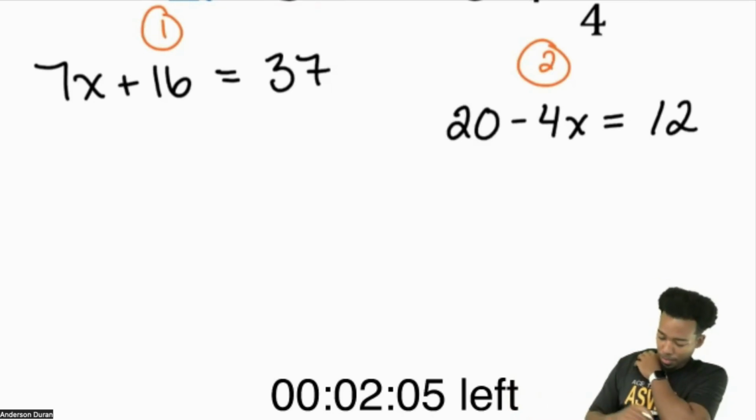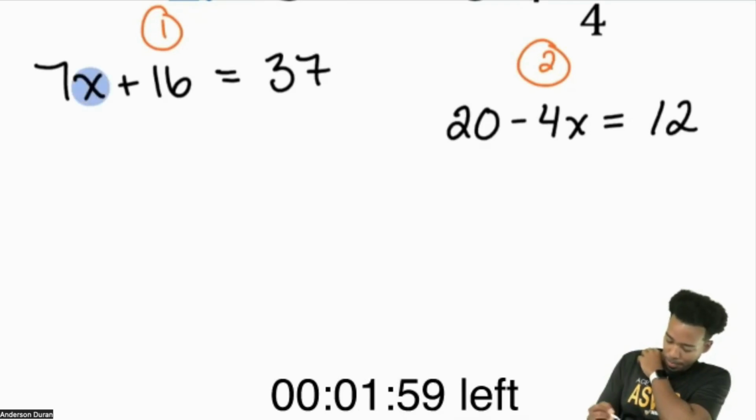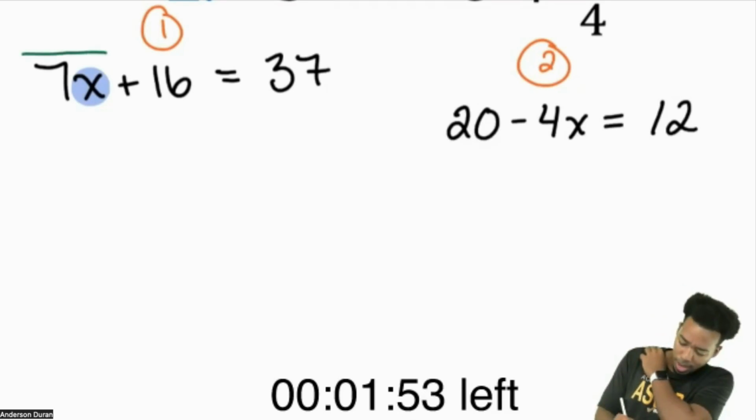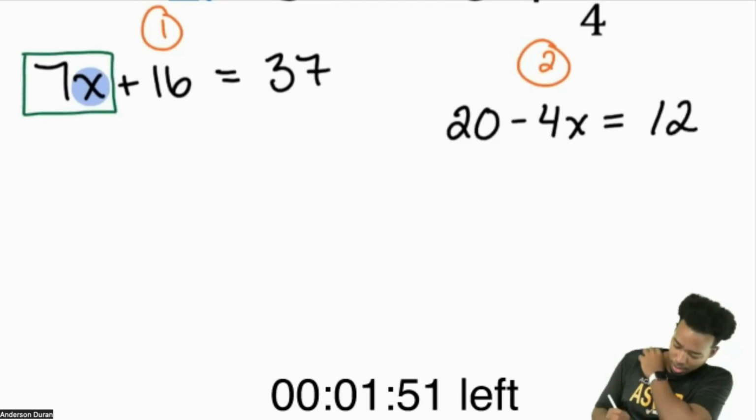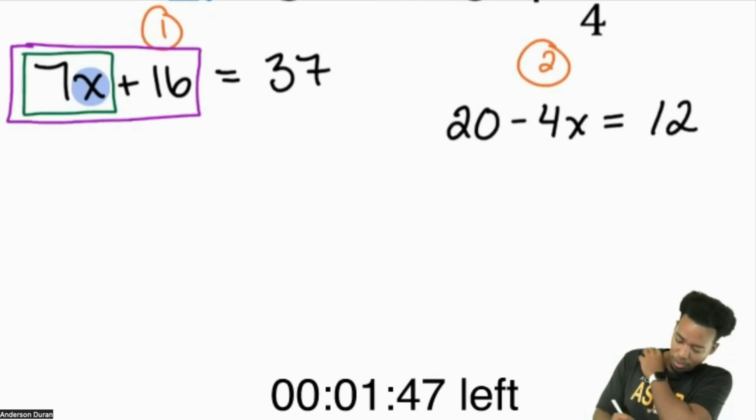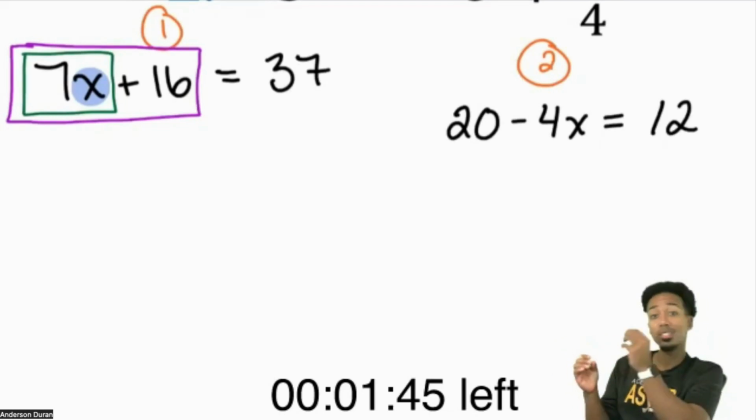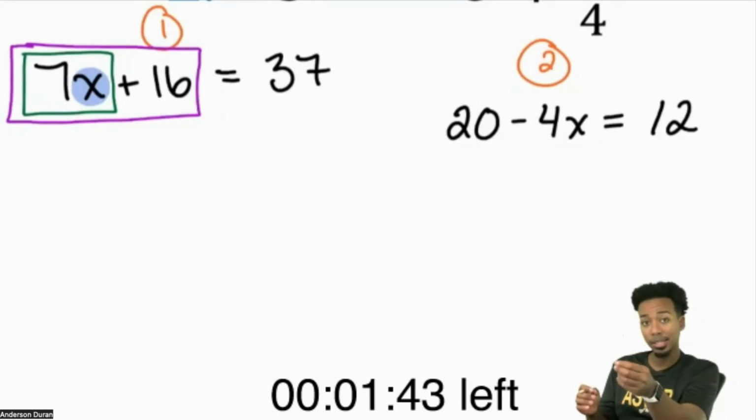Okay, so to give you a hint on the first one, for those of you looking at this one again, you're trying to solve for the x right there. And there's nothing else going on, right? So one thing you can do here is understand that the first thing that's happening is 7 times x, and then that plus 16 happens after the fact. So the furthest thing that happens is the plus 16, so that's the first thing you want to attack. Again, just notice the order of operations there.